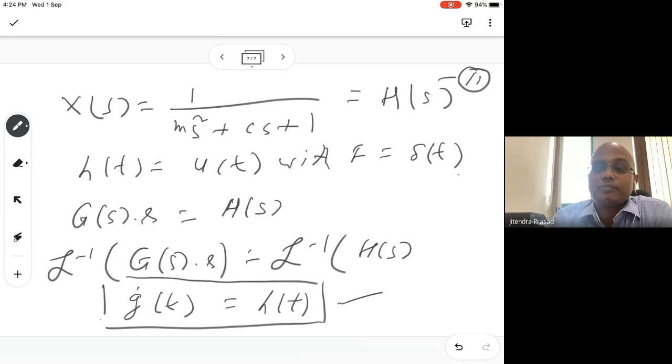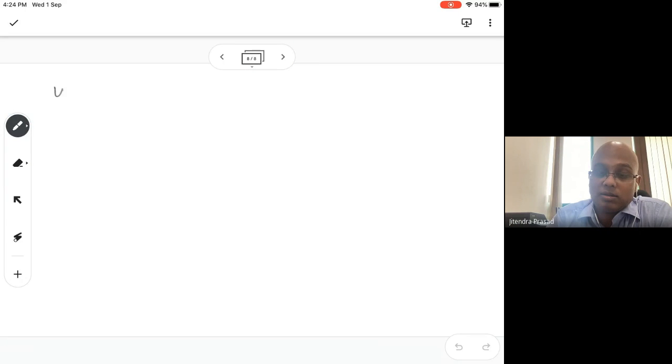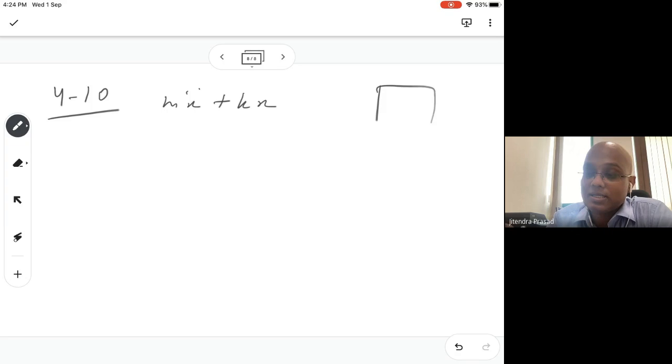Okay. Let's look at 410. An undamped spring mass system, mx double dot plus kx. The system is given a base excitation. So first we have to look at the base excitation. We have m here, we have k, and this is the base. We have y here and we have x here.